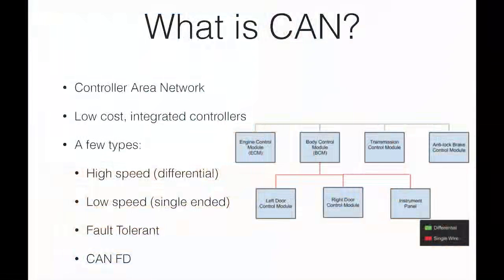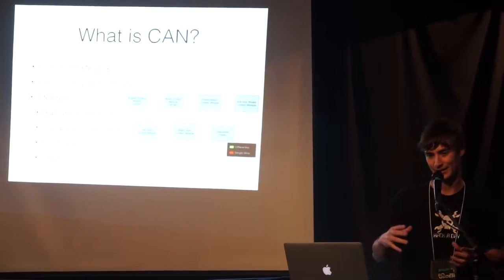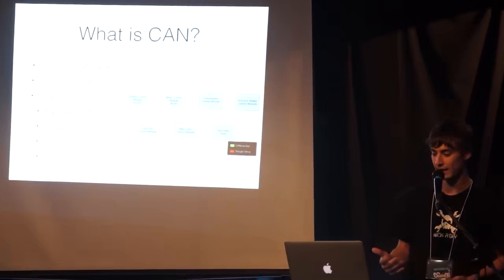So what are we talking about today? CAN, Controller Area Network. This is a way of networking some really low-cost microcontrollers together in a fairly reliable way, and it's really popular in some applications. The whole idea is a low-cost network, way cheaper than Ethernet, while still having some of the features of more advanced protocols.